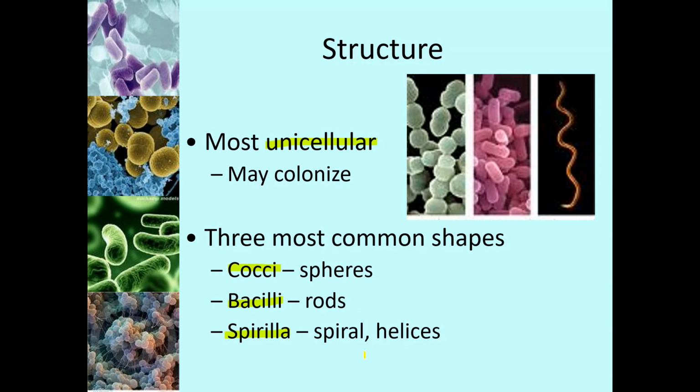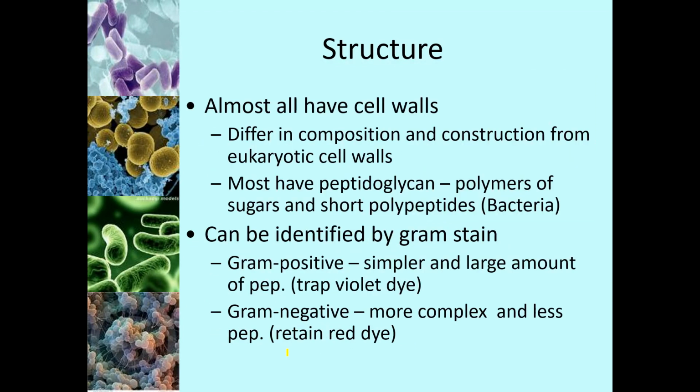And so that's one of the things they're going to use to identify bacterial infections, by looking at their shape. Bacilli are rods, and so here we have the letters I, L, L, I. And so those are kind of rod shaped. They're kind of more oval. I don't know if you guys have ever heard of the game Dr. Mario, but anytime I see bacilli, it makes me think of the little pills that you see in Dr. Mario. And then you have spirilla, which that name's kind of self-explanatory. They are spiral or helical shaped.